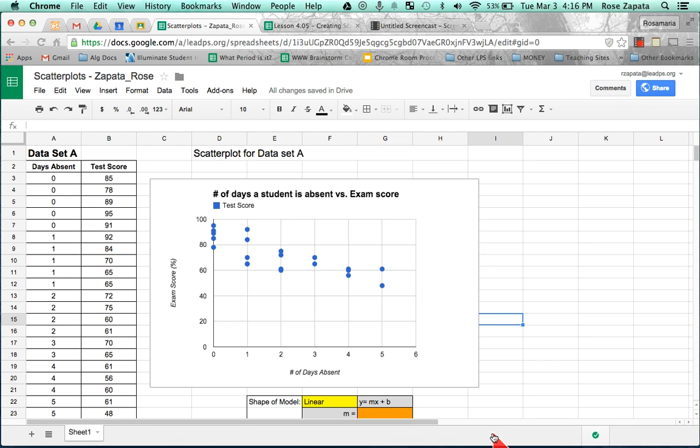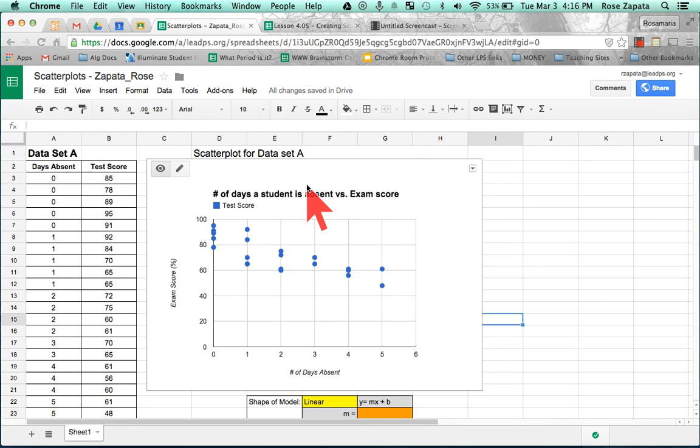Okay, this video is specifically about adding trend lines, what we call regressions or lines of regression, to the scatterplot that we've already created. Whenever you have a scatterplot and you want to add a trend line or a regression line, you're going to, again, click on the little arrow so that you can edit it, and go to Advanced Edit.